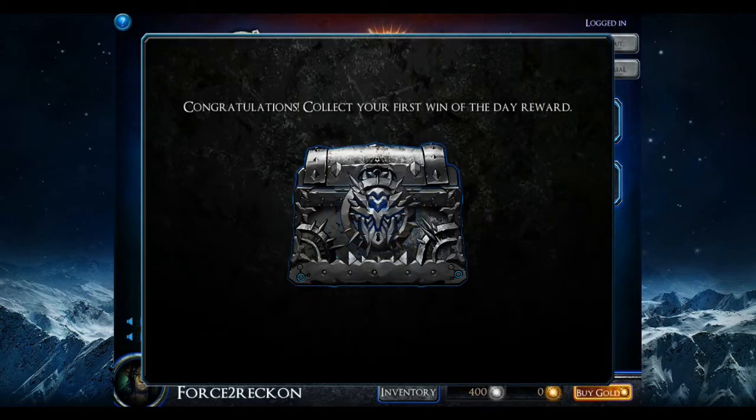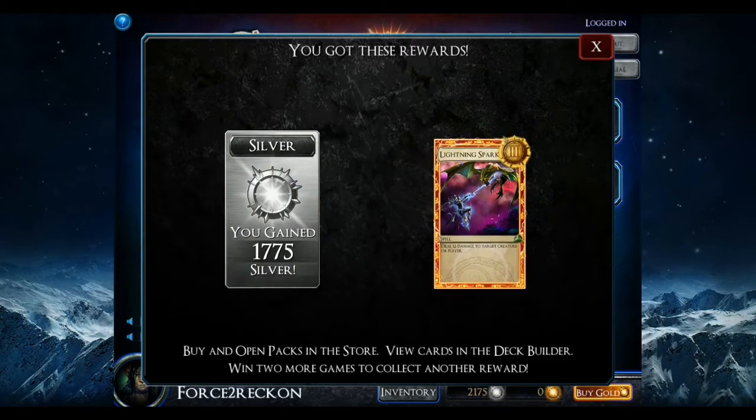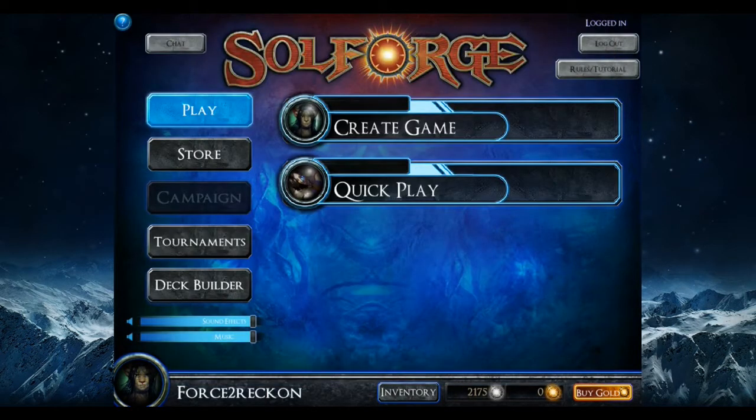Oh, collect your first win of the day reward. As you can see, there are still a few things that they need to deal with. I got a Lightning Spark card, which starts with deal 5 damage to target creature or player, and I gained a bunch of silver.